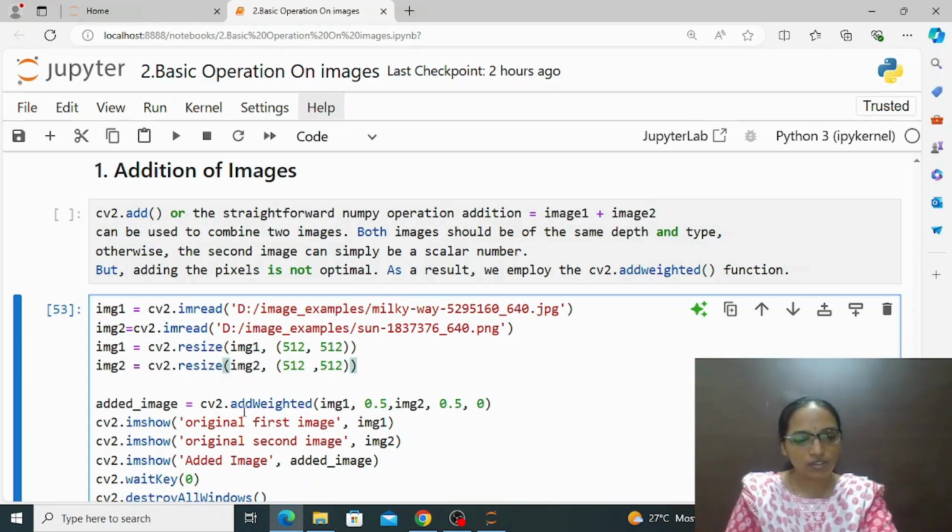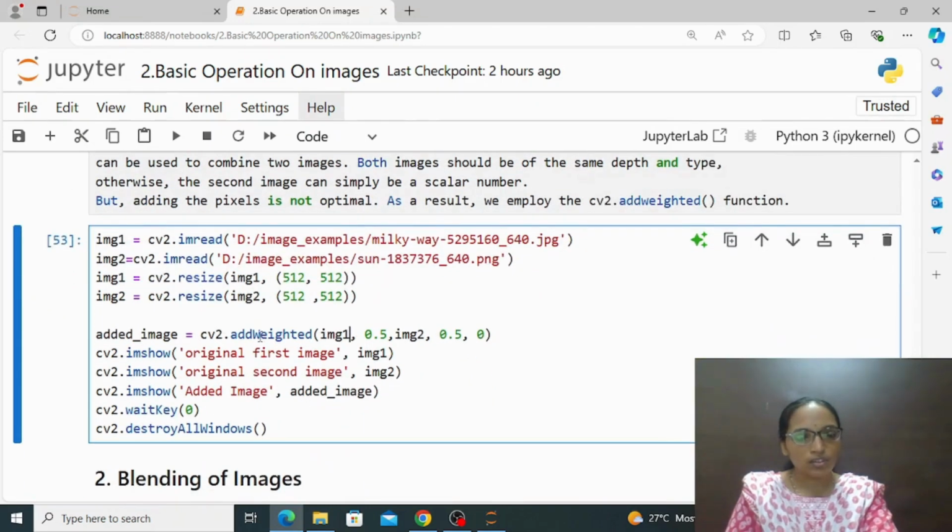And for this add method, what are we passing? We are passing the first image and the value of that, the second image and the value of that. This is the alpha channel, and the second one is the beta channel, or we can say the intensity, that we are passing over here.